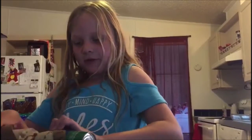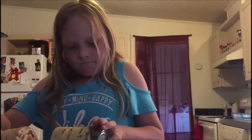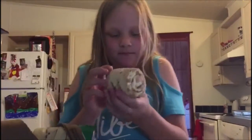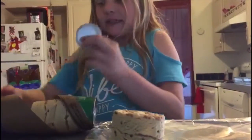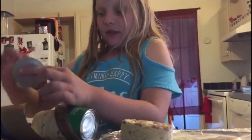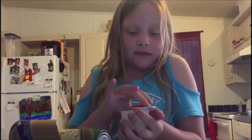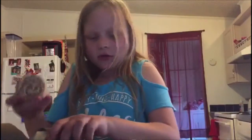Okay, we're gonna have to roll it. If this thing does stick, good. Of the thing, you're just gonna have to take that off, and we're gonna be using that ladle. Go into little sections. That's smart.